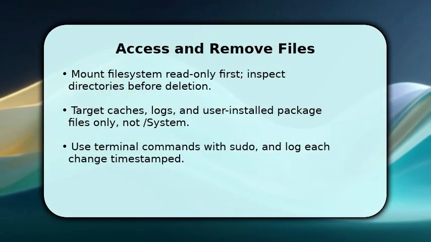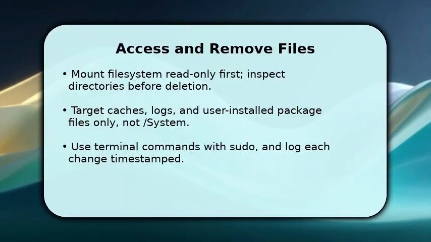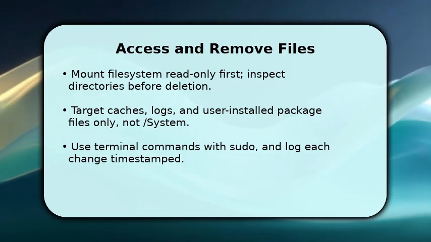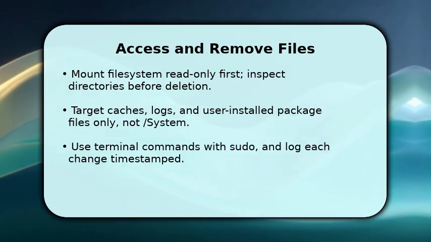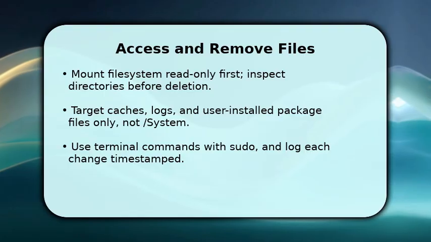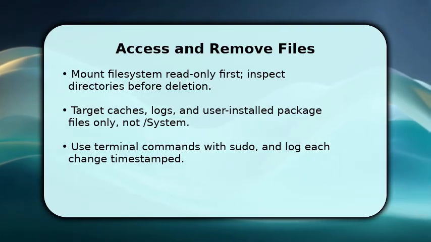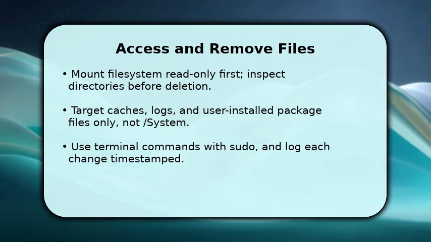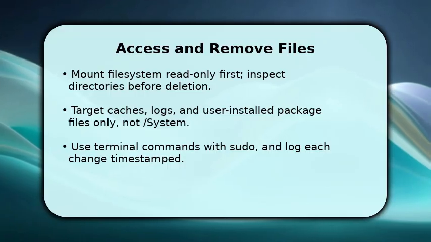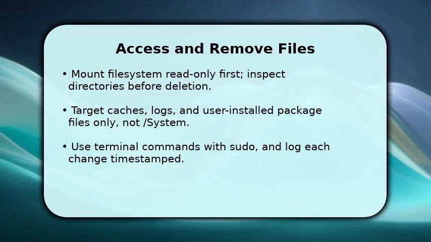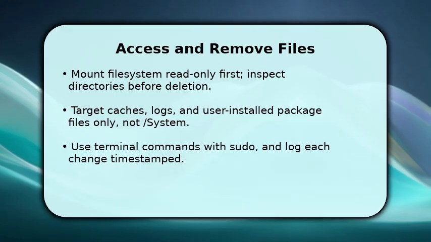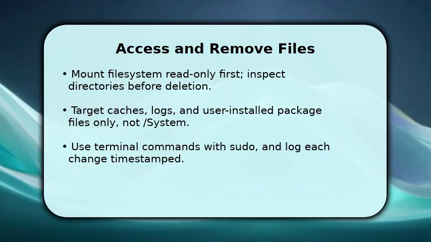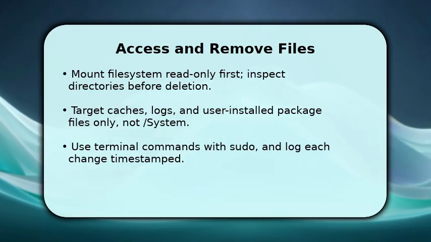Mount it read-only, then list directories and inspect file sizes and dates. Do not rush into deletion. You should focus on caches, logs, and user-installed package files. Avoid any path labeled /system or private frameworks. When ready, remount writable and remove one file at a time using terminal commands and sudo where required, confirming each deletion. Keep a running changelog with timestamps so you can backtrack. This cautious approach minimizes the risk of breaking system services.